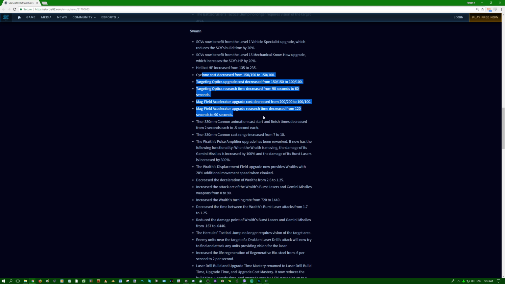These next ones are Cyclone upgrades. It's actually pretty nice that they're trying to make Cyclones more viable. The Cyclones themselves are not that great, but producing them will be less expensive. You can see that these are all cost and build time upgrades. So yeah, Blizzard's trying to make macro stronger for Cyclones.